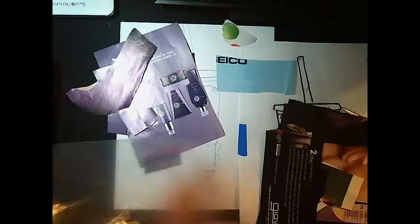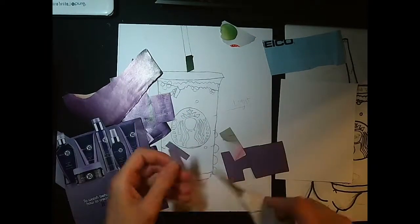You can work on one color. So right here, I'm working with purple, and then I move on to different colors so that you don't have a giant pile of scraps laying around your house. Work with one color at a time. Definitely try to keep them in a Ziploc bag or a Stop and Shop bag.